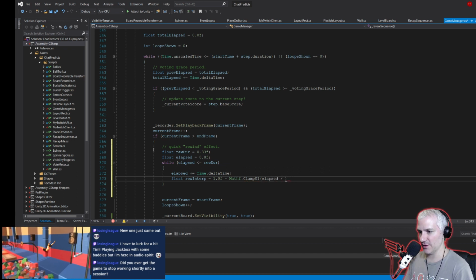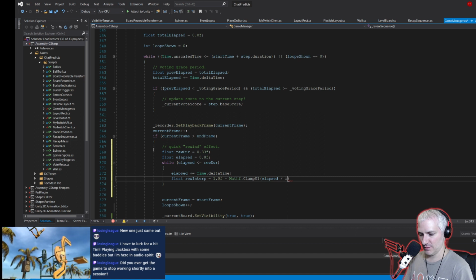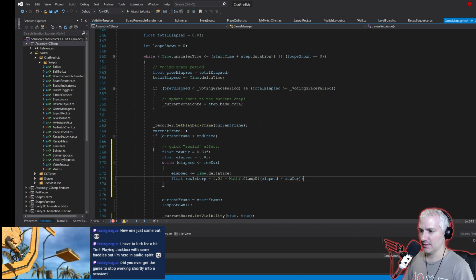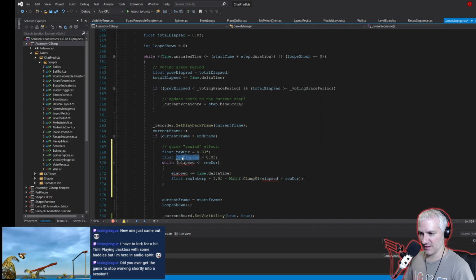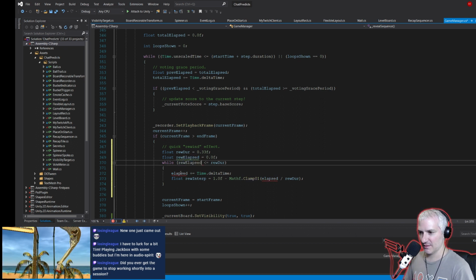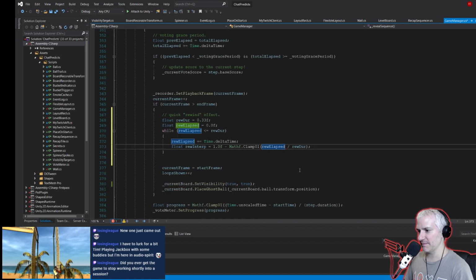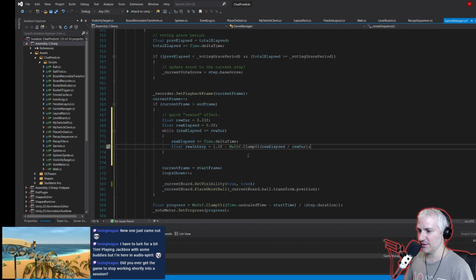Not duration though, rewind duration. Let's do this, rewind elapsed. So make these more specifically named because we're in the middle of a big function here. Big coroutine actually.